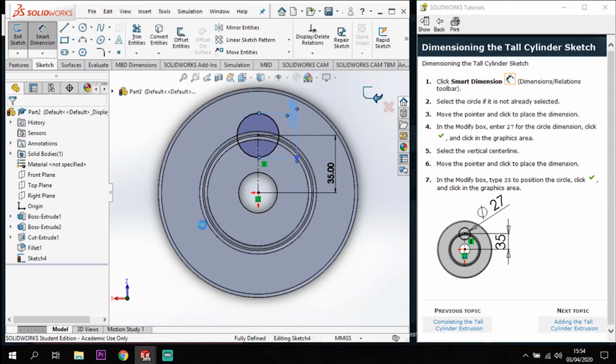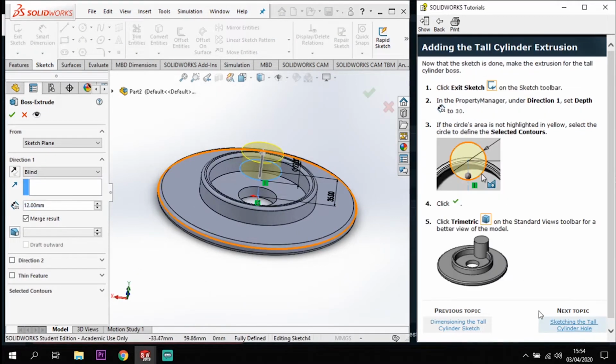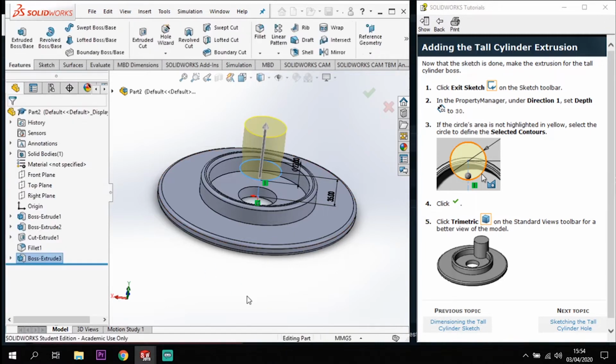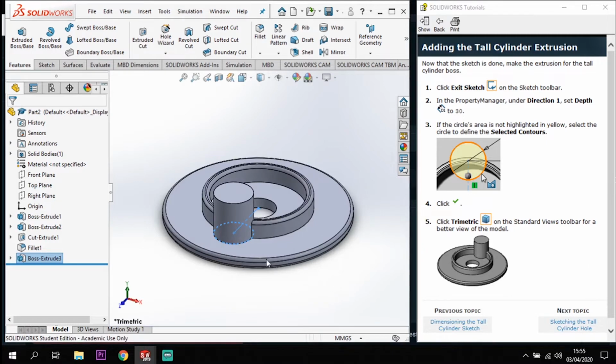Exiting that sketch again, it now gives me the option to extrude. So I'm extruding that shape, like so here, and I want to extrude it by 30 millimeters. So turn that 12 to a 30, and tick to show that I am happy. Now it's just telling me here to put it in a trimetric view, so I can just click the space bar, get my options, and turn it to trimetric, like so. Now it doesn't matter that it's showing it in the opposite direction to what it is on there, still in the same view.